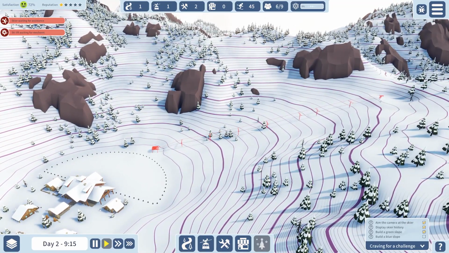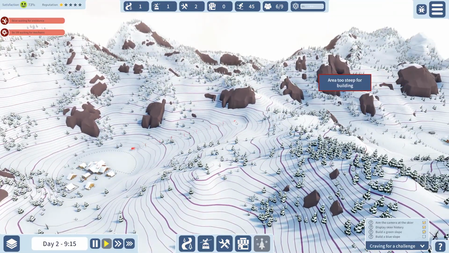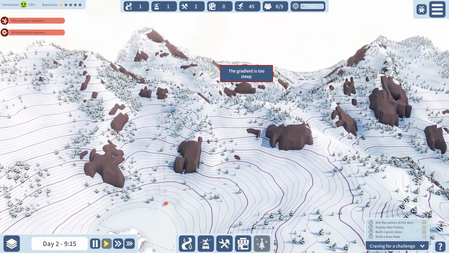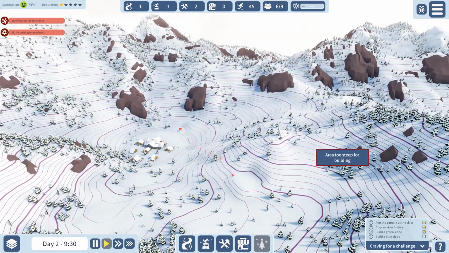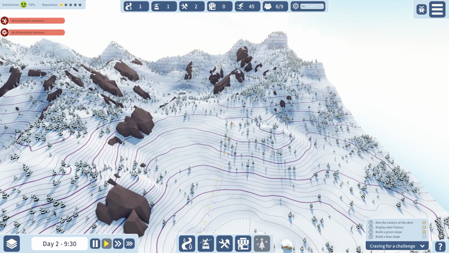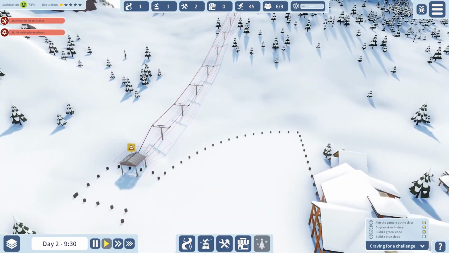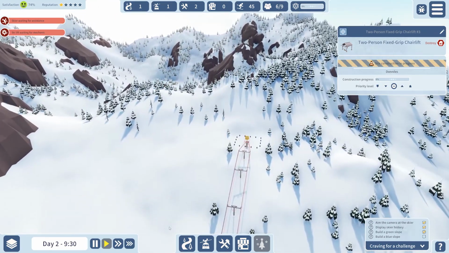It's not going to be a very exciting one here. Ski lift's too long. Area's too steep. See, there's a little steepness problem here. If I go this way, it's probably way too steep. Gradient's too steep, yeah. Over here, too steep. See if we get yellow anywhere here. So we could maybe go this way with it. Yeah, that might work. Okay, we're gonna construct that one. The poor guy's gonna have to suffer over there.